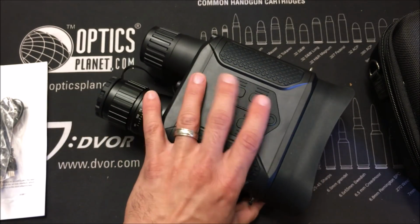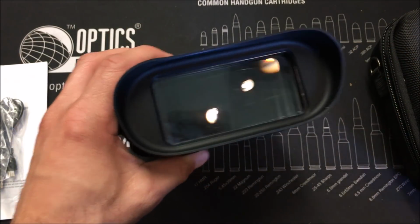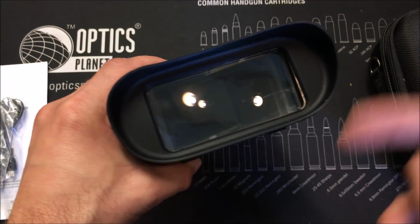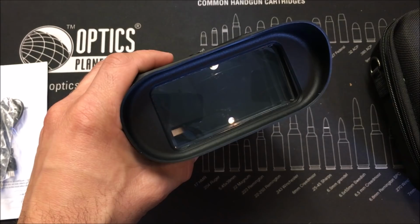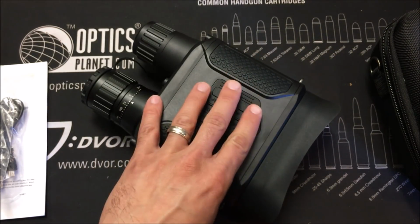And now, the biggest negative that I've seen with this entire setup is that it's very susceptible to temperature and moisture changes. So this will fog up quickly because this is just, again, a screen, and then I guess the moisture and stuff fogs up behind it. So when I was at the beach, I'll show you guys some footage in a minute at night, this fogged up pretty good. I had to let it sit in the ambient temperature for about 20 minutes to equalize out.